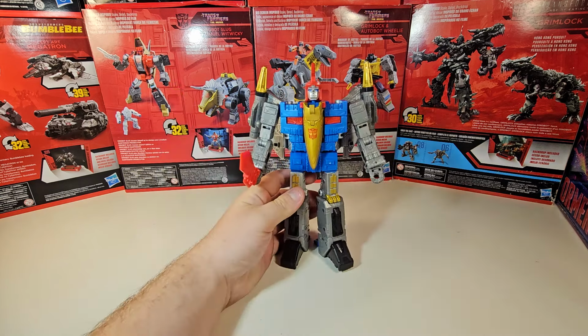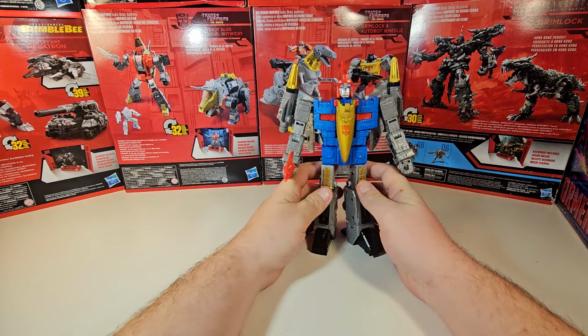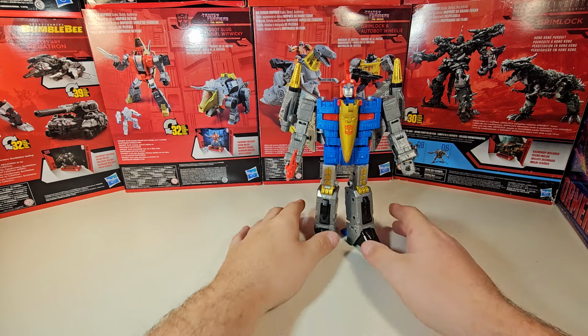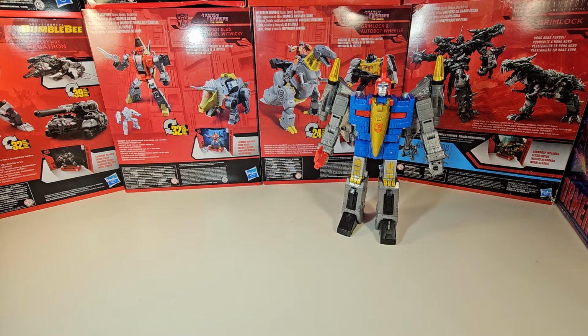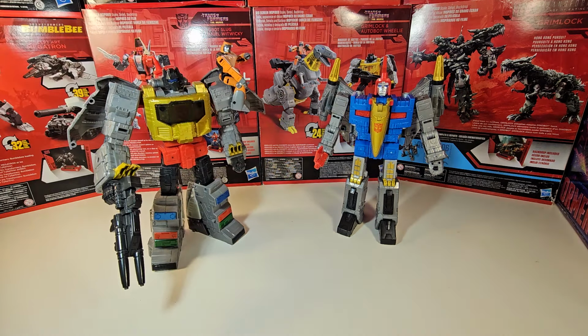So, anywho, let's get him into some scale comparisons. We'll get into my final thoughts on this guy. Then we will get into the ranking of this guy. And then we will get into the ranking of the entire Dinobot set, as this is the finale of the Dinobots on a technical note. So, well, I gotta say, my final thoughts on this guy are... Actually, let's get into the scale comparison, as I said first. Sorry about that. I apologize, folks. But here he is with Grimlock.